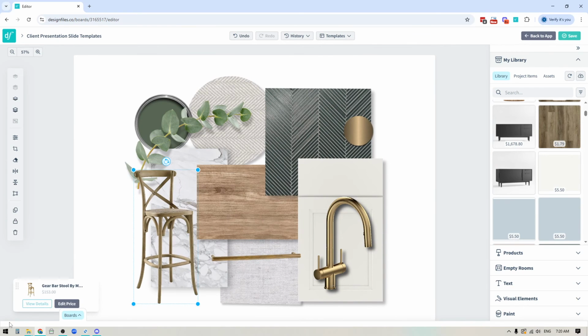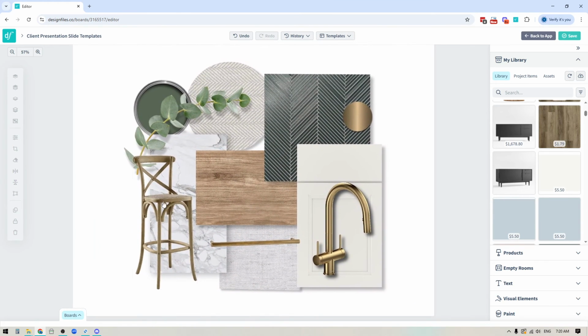We used to have a product detail panel that was anchored to the bottom left-hand corner. One of the things we've done here is we've made this adjustable so you can move it wherever you want. The reason for that is that sometimes it was overlapping the mood board design and preventing designers from accessing the area underneath this. You can always just shift things if you want, but now you also have the flexibility to just move this anywhere you want within the screen.